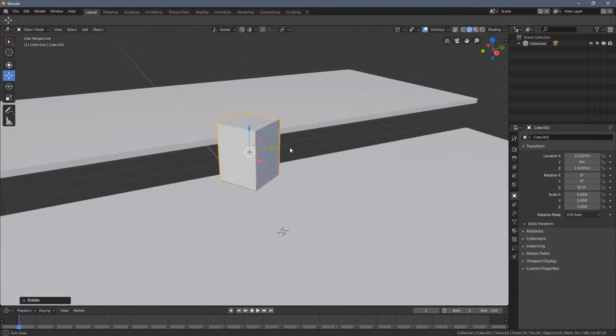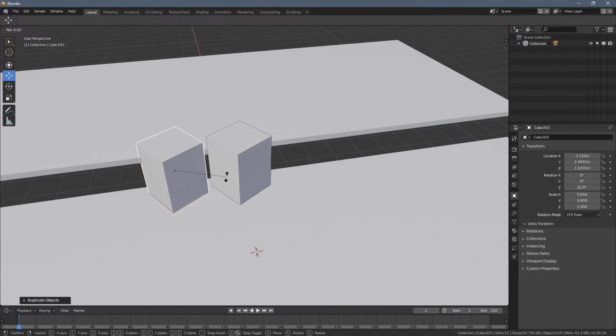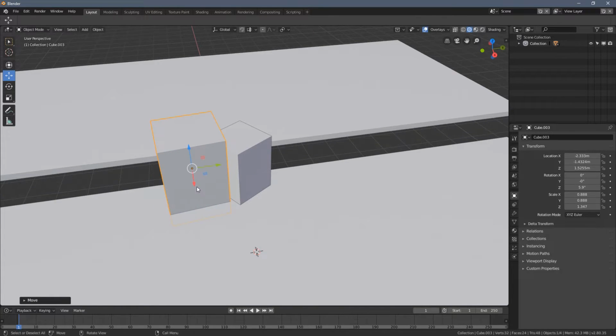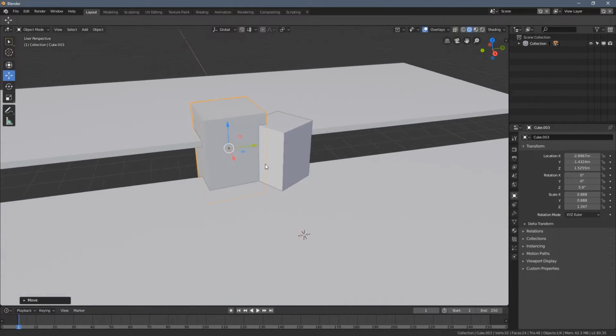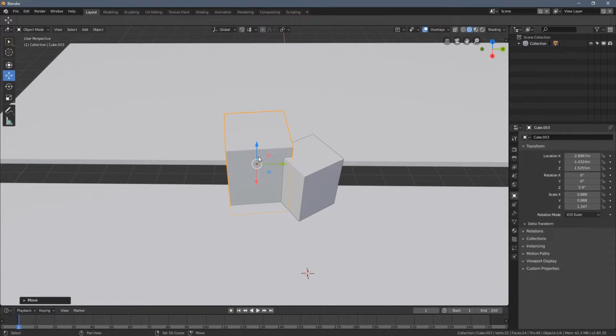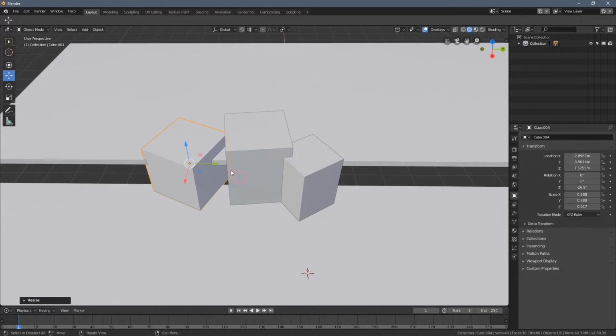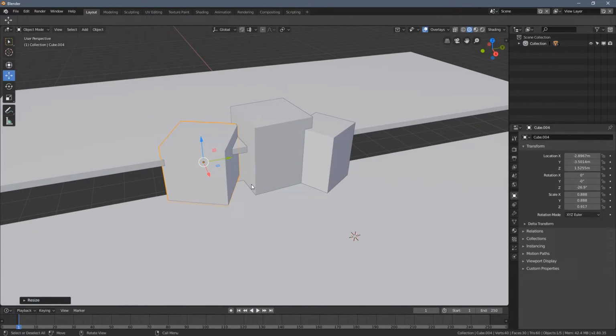So as you can see, I'm just playing around. I'm just adding more cubes, which are just of different scales. And let's imagine for a second that these are the rocks or something like this. I really hope we can imagine that.